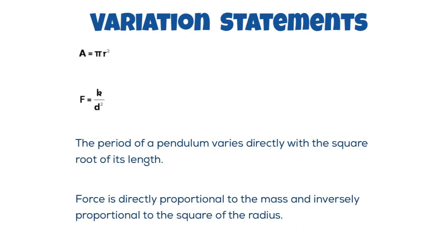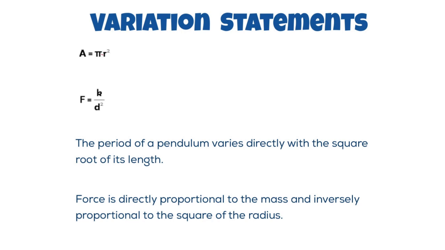So let's start off working with some variation statements so you know how to set these formulas up. So I've actually given you a couple formulas first of all, and what I want to do is go ahead and write what we call a variation statement that sort of explains what's going on in this formula. Hopefully you look at this first one and you can see, oh, that's the area of a circle. So looking at it, I can see that I'm taking pi and I'm multiplying it by r squared.